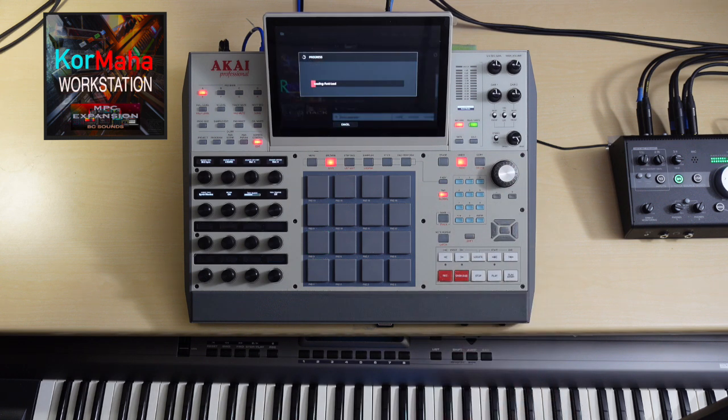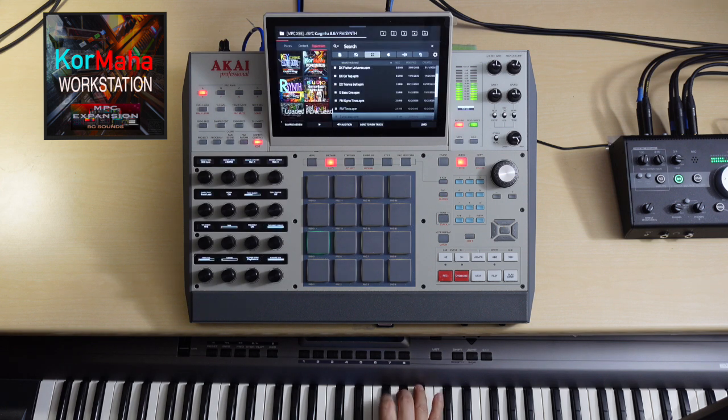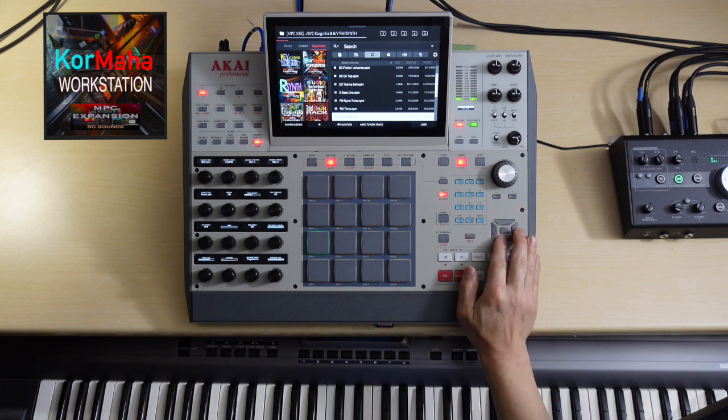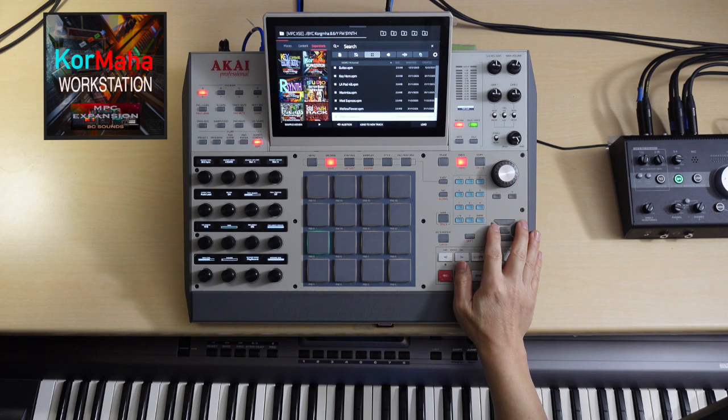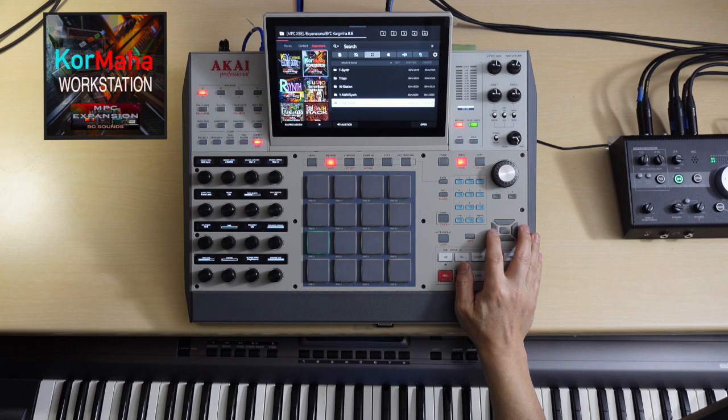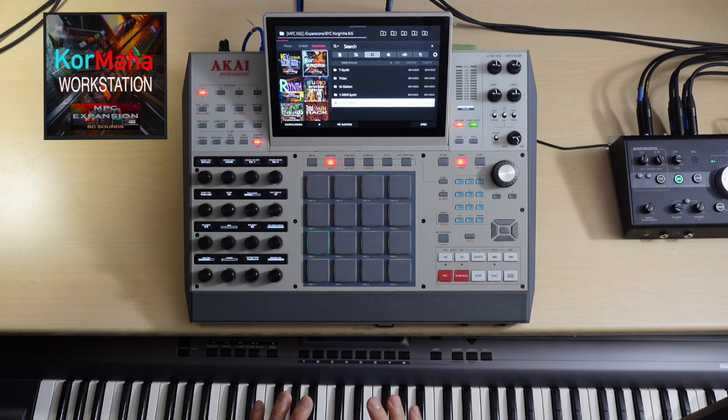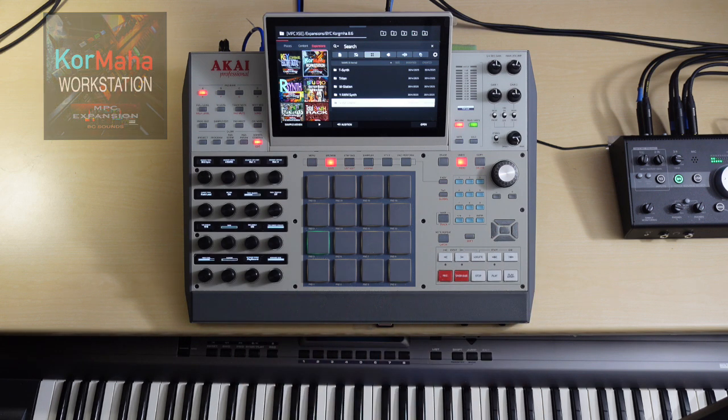If I load funk synth, again, these effects were programmed on here. You can take them off and change them. All right. Okay. So that's sort of the new organization of Yamaha.